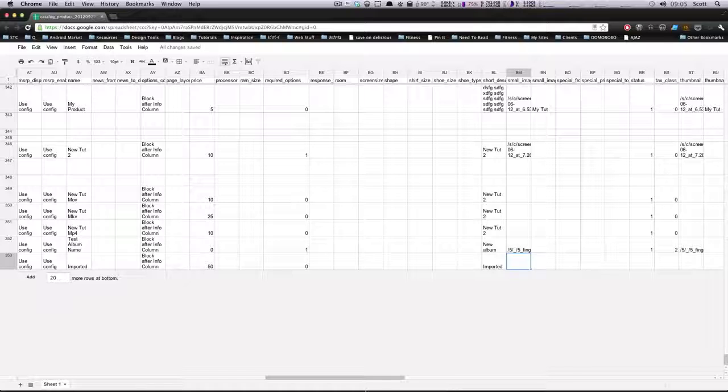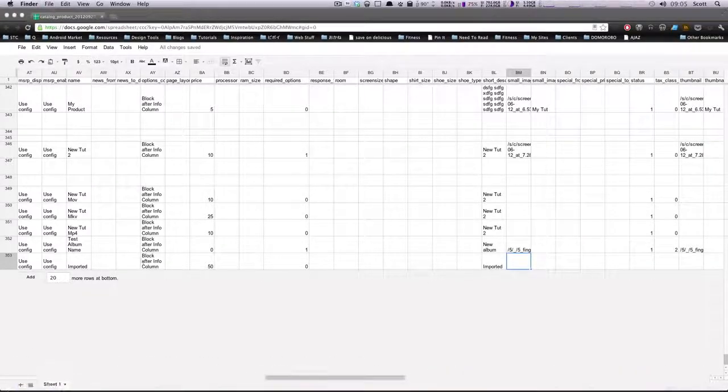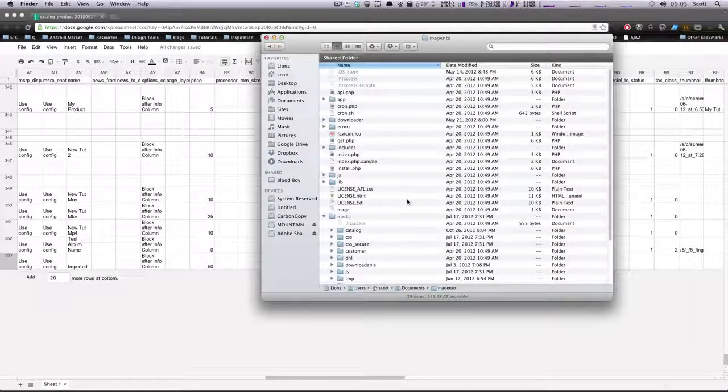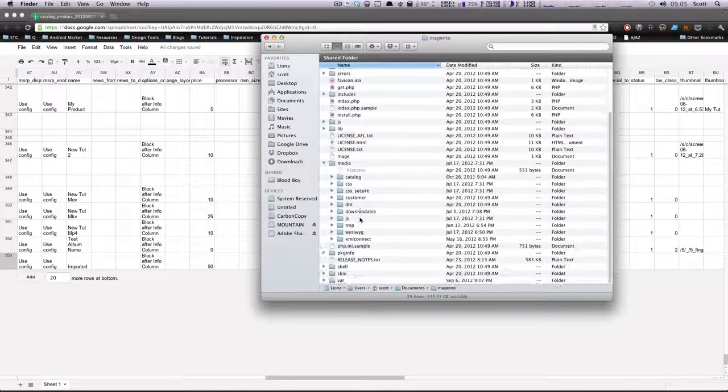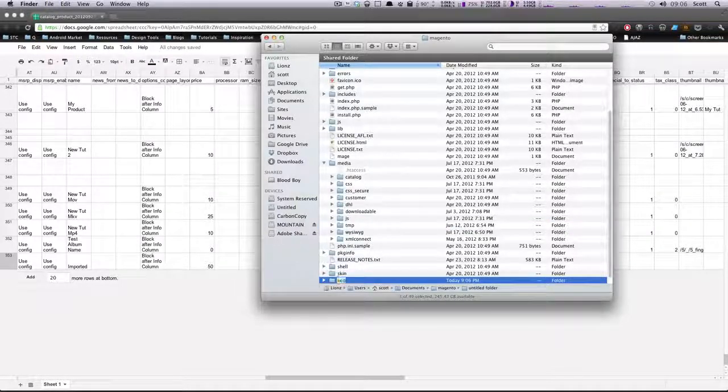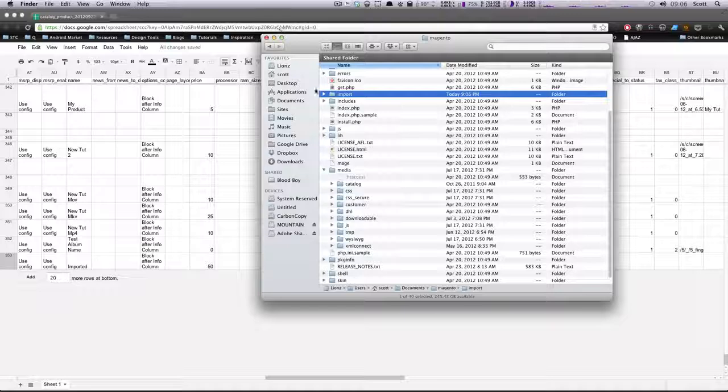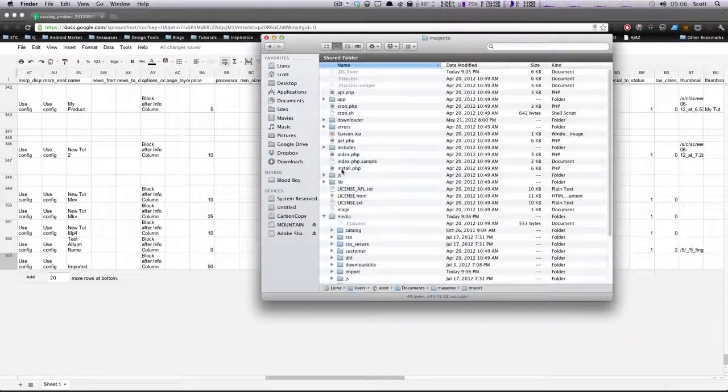So the way that you import images is, let's actually check out our project structure. So I'm just going to browse to that really quick. Okay, so in here, we have a folder that is media in your project. And what you're going to do is put your images that you need to import in this media. And then we need a folder called import. So if we create one, import, you'll want to put your images in this folder.